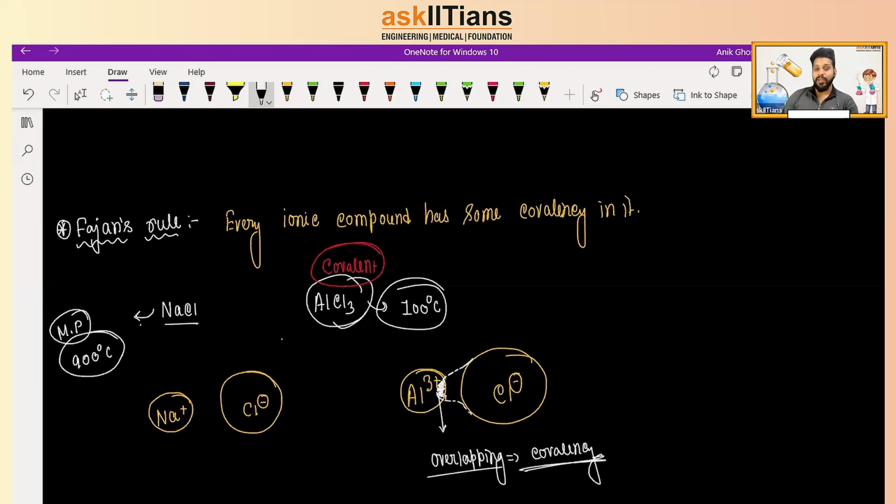But guys, this ability of the positive charge is called the polarizing power of the cation. The polarizing power of the Al3+ cation is pretty high because of the high ionic charge density present in it. Charge density, according to Fajan's rule, can also be given by the phi symbol. This is called charge density. Now, as aluminium has a high charge density, the degree of deformation of the chlorine electron cloud is the most in the case of AlCl3, and as a result, it creates some sort of covalency in it. This is called Fajan's rule, right? So this was the second thing that I had to discuss with you.